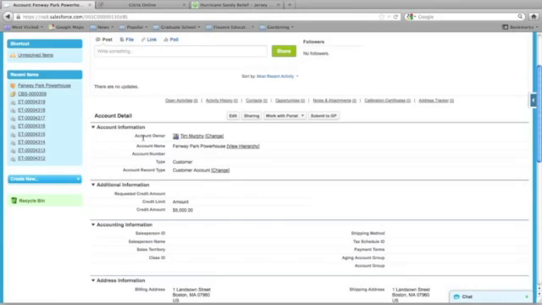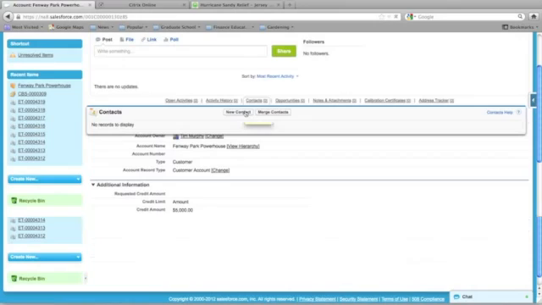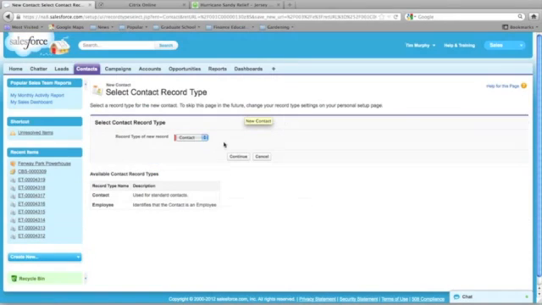With our account created, it's time to begin associating records to our account, starting with a contact. We don't have to bounce over to the Contacts tab. We know it's there. We know it looks exactly like the Accounts tab, only with contact records. So from the account, I'll hover over the Contacts Related List hover link and click New to begin creating my contact. The type of contact I want to create is a contact.